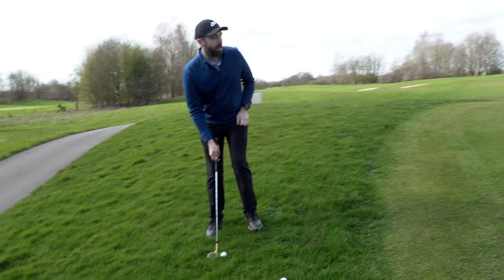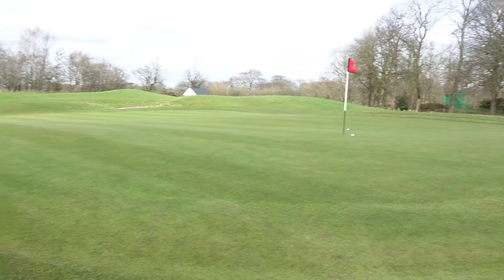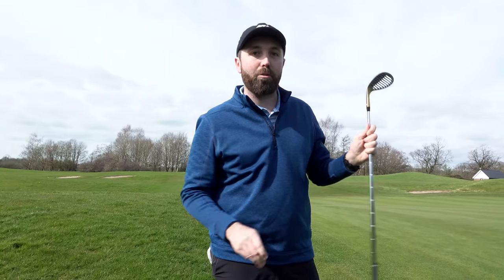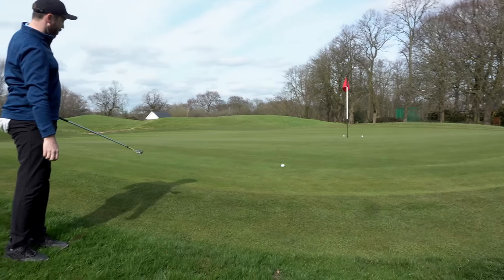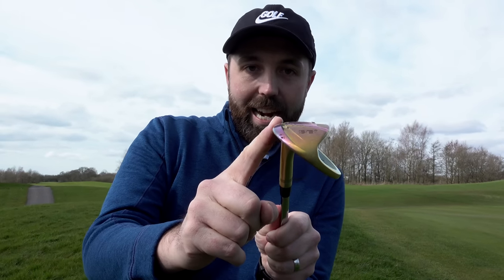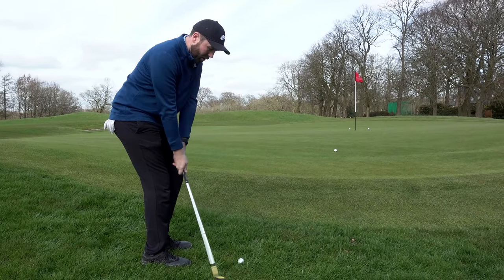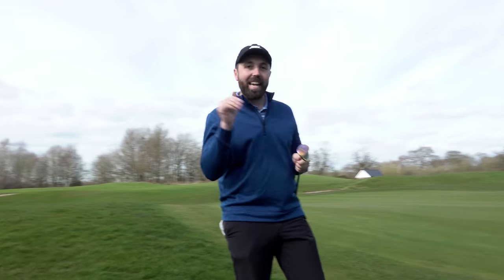Not a bad little shot, quite like that actually. Oh that noise is horrendous - but that was nice though, weirdly. I can see because of the face - it is literally like sandpaper. I'm rubbing my finger across it and I can feel it almost cutting through my skin. It feels like it should spin like crazy. Oh that was horrible - that's his big issue. That front edge, as much as there's loads of bottom on the golf club, that leading edge feels like a knife. If you get it wrong it just digs into the ground too much. Let's try and open it up a little bit and use that bounce.